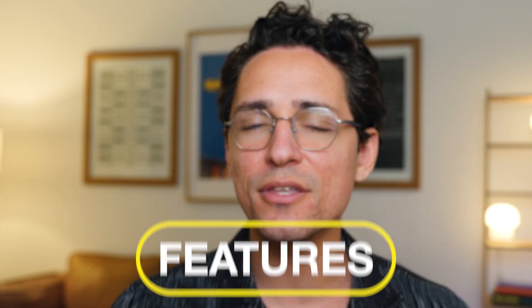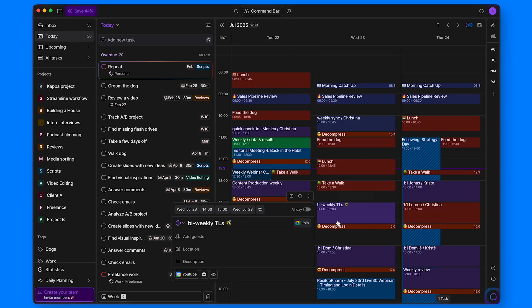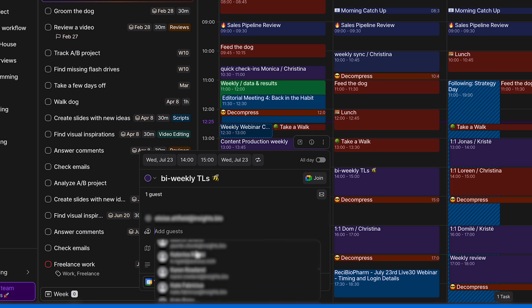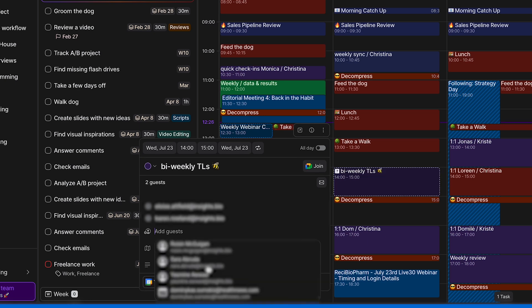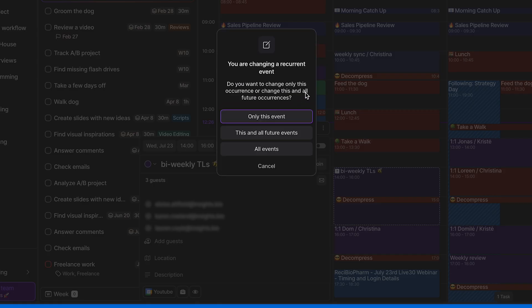I still get to create custom tags for all my tasks, just like in ClickUp, minus the headache. Event management also deserves a separate mention. Many users expect apps like AccuFlow to only impact the person using it, but AccuFlow simply lets me communicate with colleagues in other apps easily. I can invite guests for meetings, set up calls in Google Meet or Zoom, and even send reminders — without having to go back to Gmail or Google Calendar to check availability.